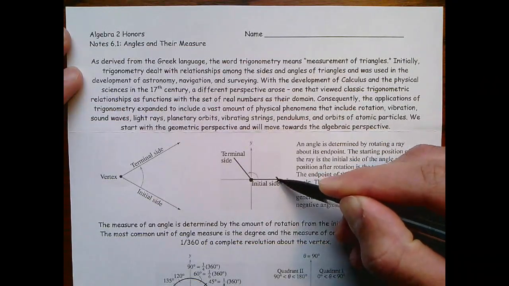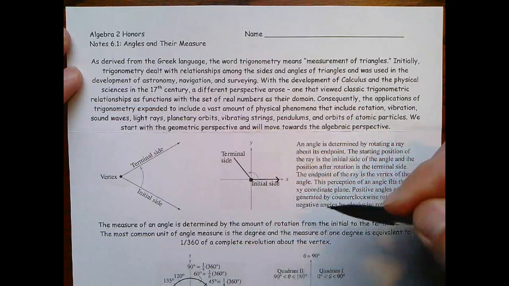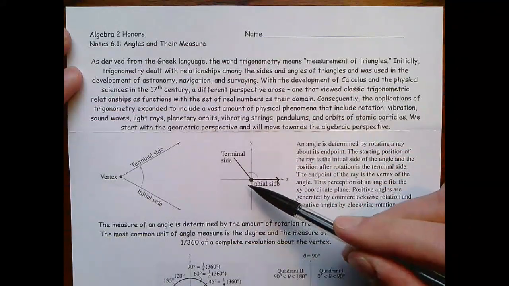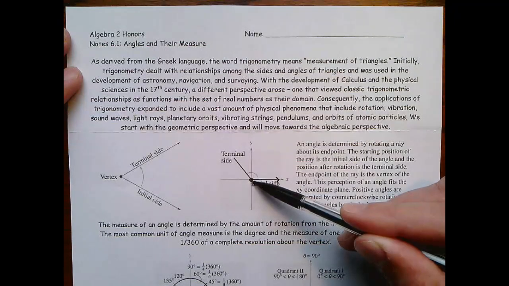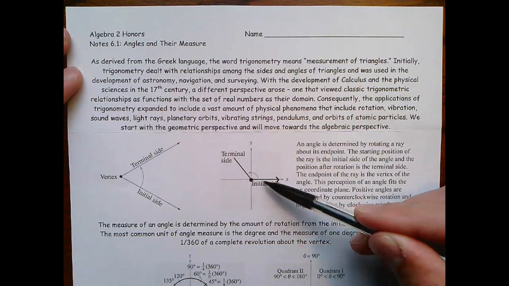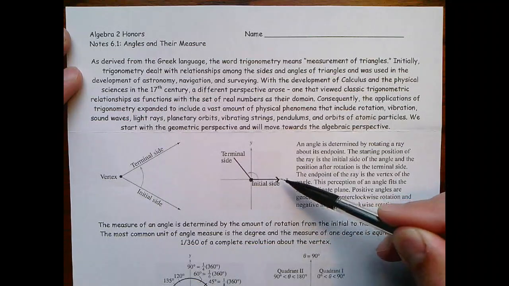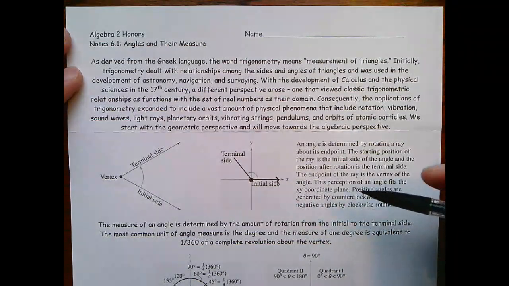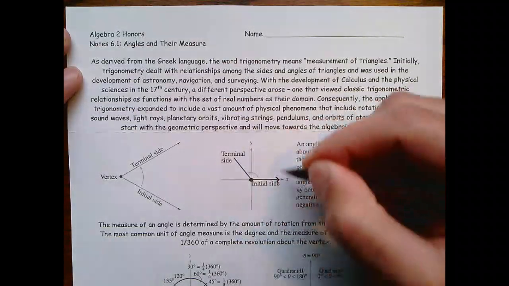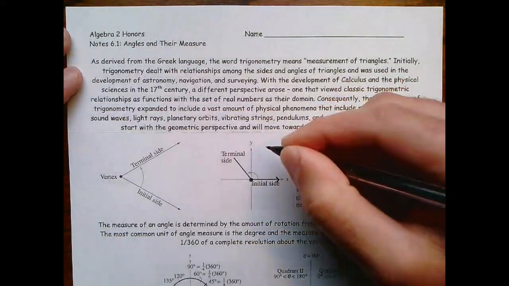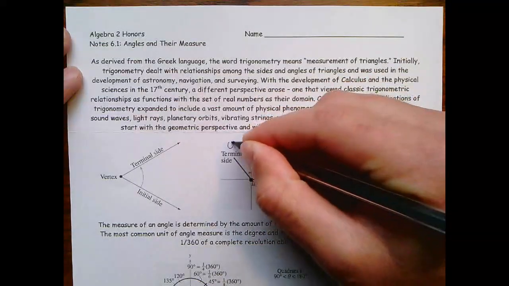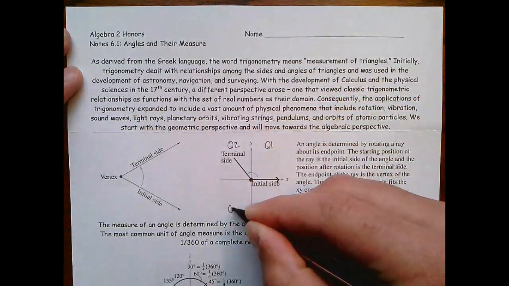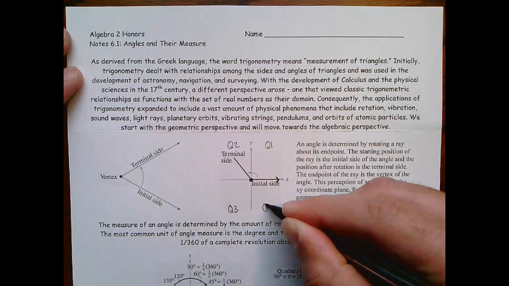Now, when we're talking about degree measures, when we're putting them on an xy plane, we always start 0 degrees on the x-axis, on the positive side of the x-axis. So we'll start it at the origin, and then we'll push that ray to the outside, going on the x-axis, traveling in the positive direction. In terms of quadrants, do you remember what quadrants these are? So where is quadrant 1? It starts here. And then where's quadrant 2? Well, that's going to be here. Quadrant 3. And last but not least, quadrant 4.